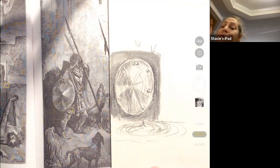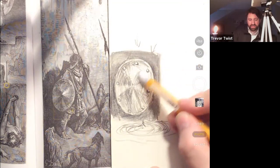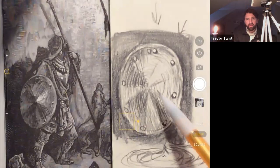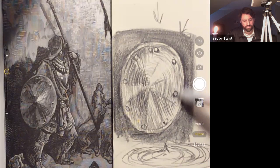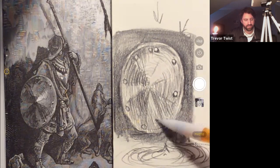So now my main effort is going to be this: if this part of the shield is the lightest, and I'll zoom in a little bit because the exposure is getting too great, I need this part to stand out. Therefore I need to shade the entire shield except for some of the lighter rivets. So here we go, I'll do some tone. It's amazing, I thought I covered it, but I really didn't. There's still plenty of lights on here.